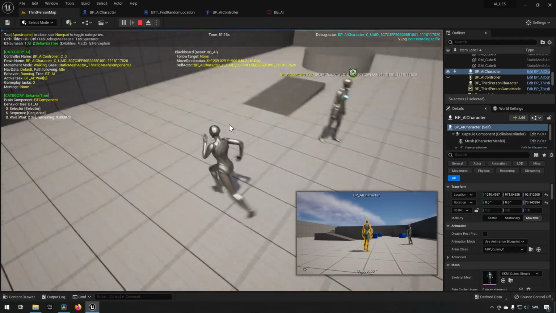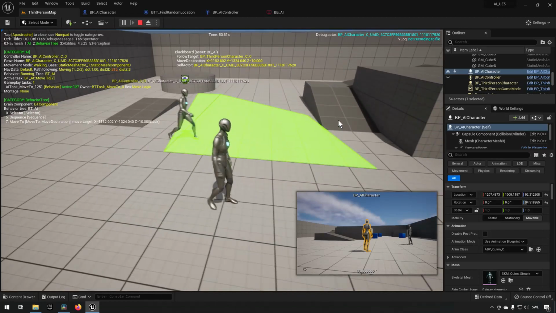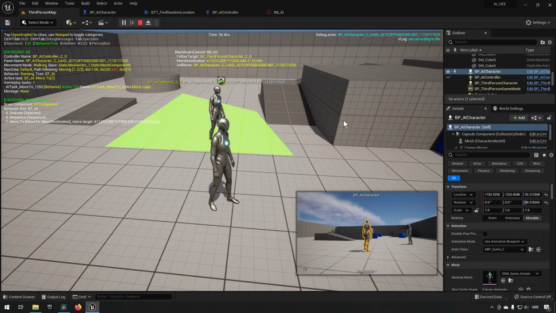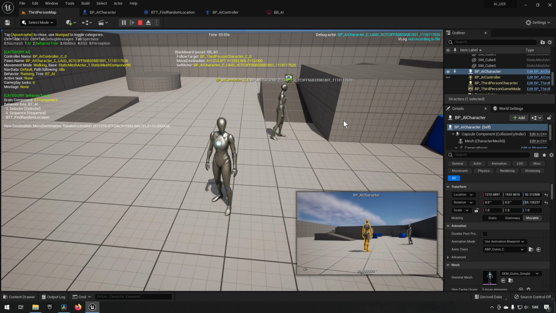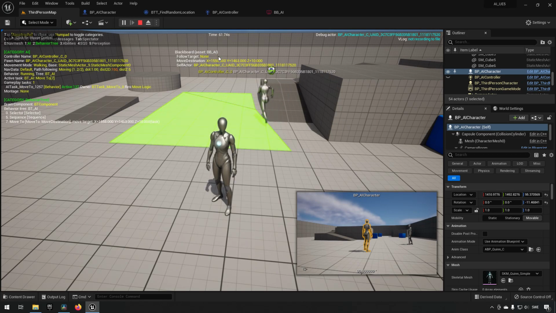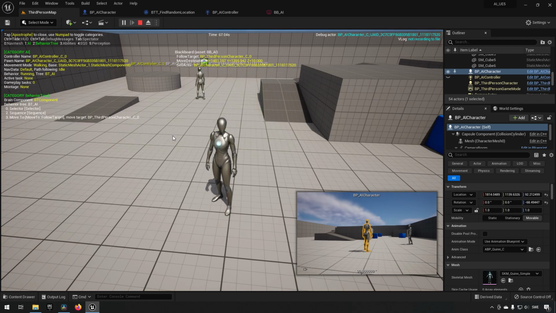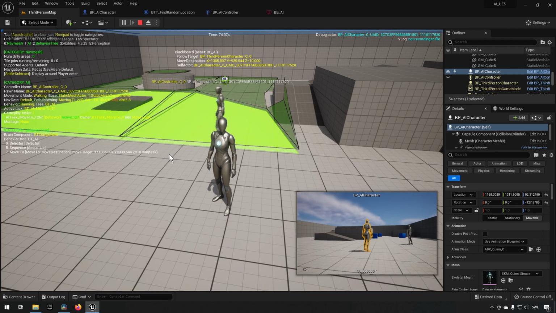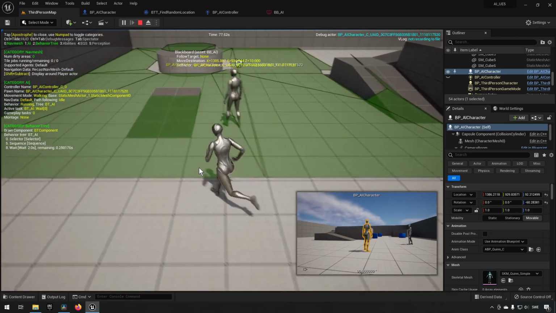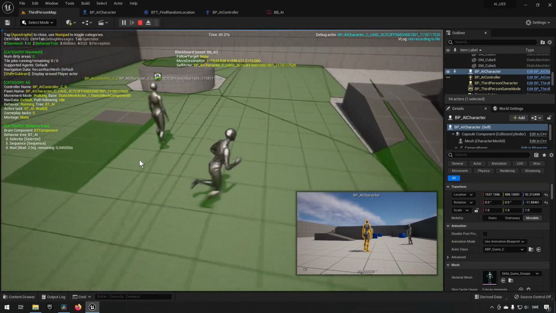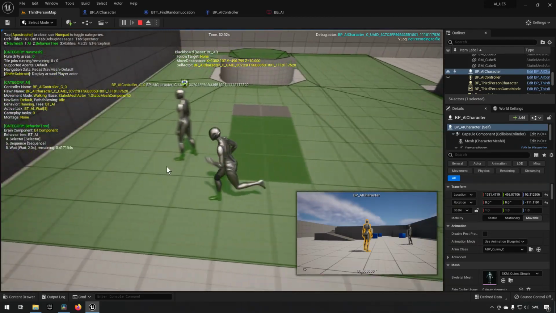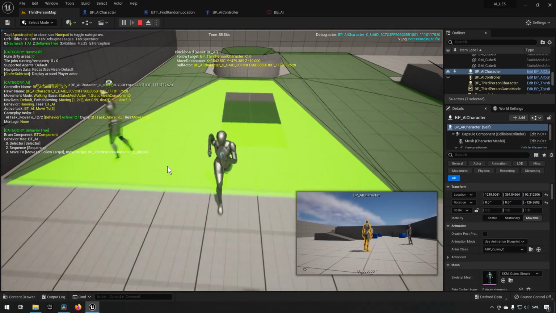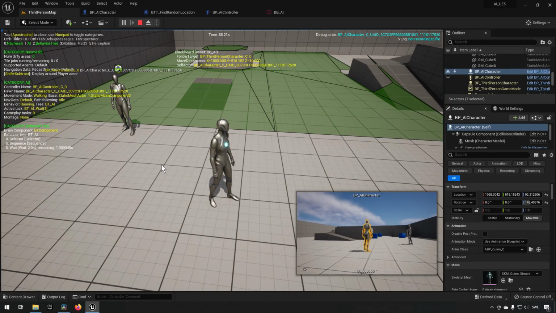We can see that it stopped there where the green ended. So this might give us an indication that it is not able to find the path to us, because we can see that it's setting the variables properly. We can see that it's running the AI behavior tree here, and it seems to be following us for the most part fine, but there seems to be an area where it can't reach us. So let's press 0 for nav mesh, and we can see that the nav mesh here is only available in the corner of the map, so it's only able to follow us as long as we're staying on the green area. If we go outside of it, we're no longer eligible to be followed.